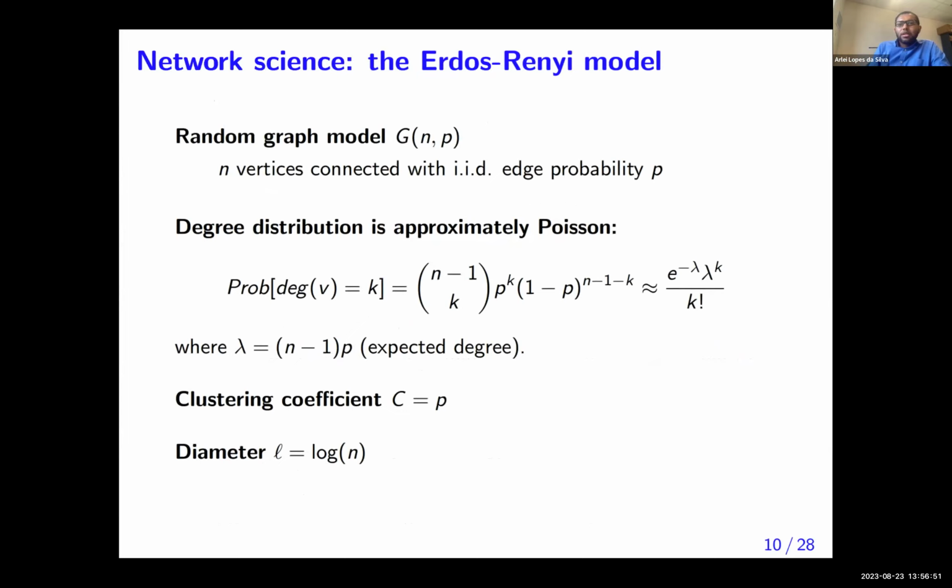The simplest of them is what we call the Erdős-Rényi model. It's just a random graph model. Given a number of nodes, I can give a probability for two nodes to be connected. Now I can run this process, and at the end I'll have a graph. Then, of course, I'm interested in whether that graph looks realistic according to some metrics. For random graphs, it's very convenient to compute these properties because it's mathematically tractable. I can compute, for instance, a closed form for the degree distribution, which is approximately a Poisson distribution.